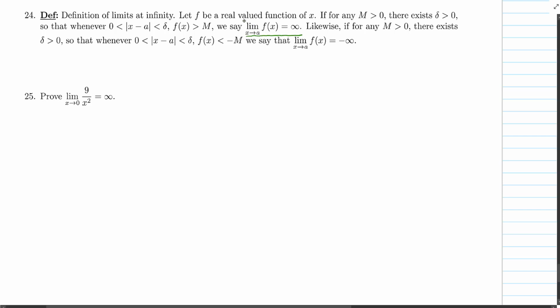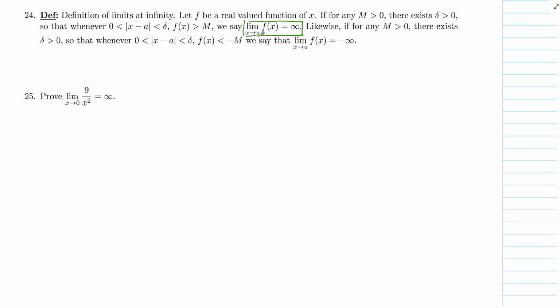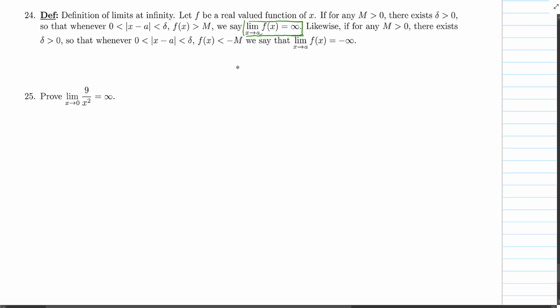in section 2.4. We said what it meant for the limit to be infinity as x approaches some finite number, in this case a. So we said that basically it means that the y values become arbitrarily large, and we want to do a little bit better job of cleaning up what we mean when we say that. So this is a brand new definition.